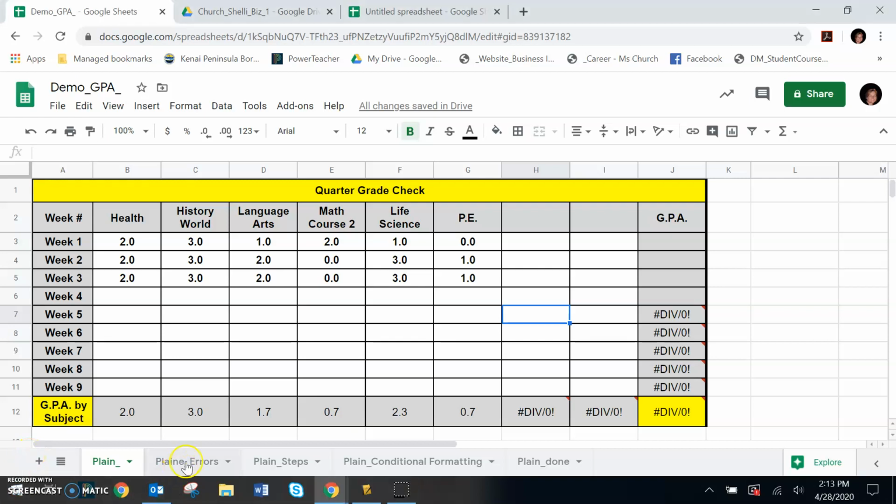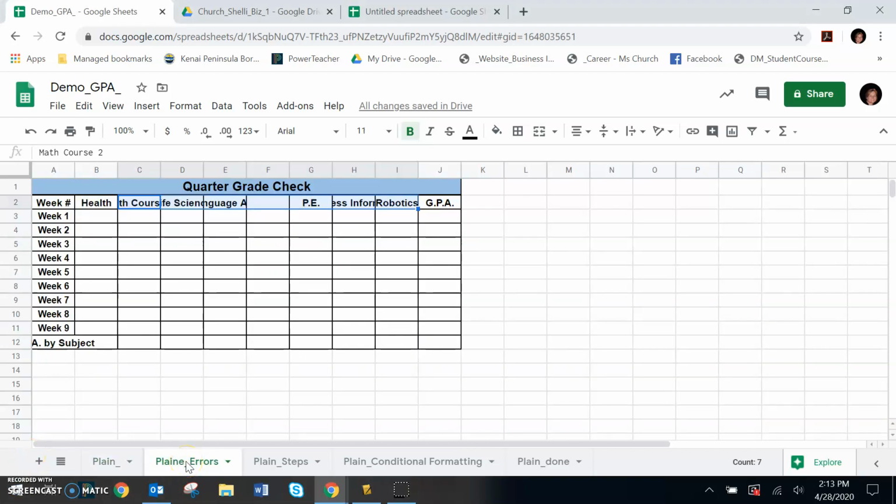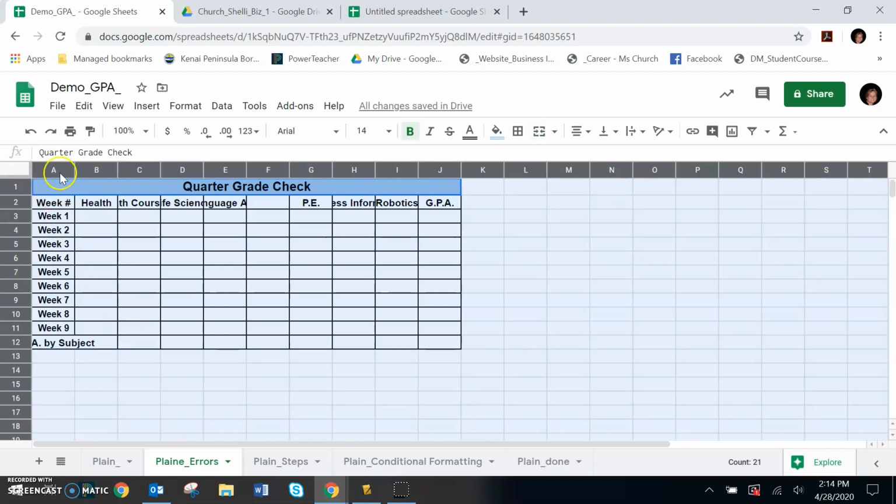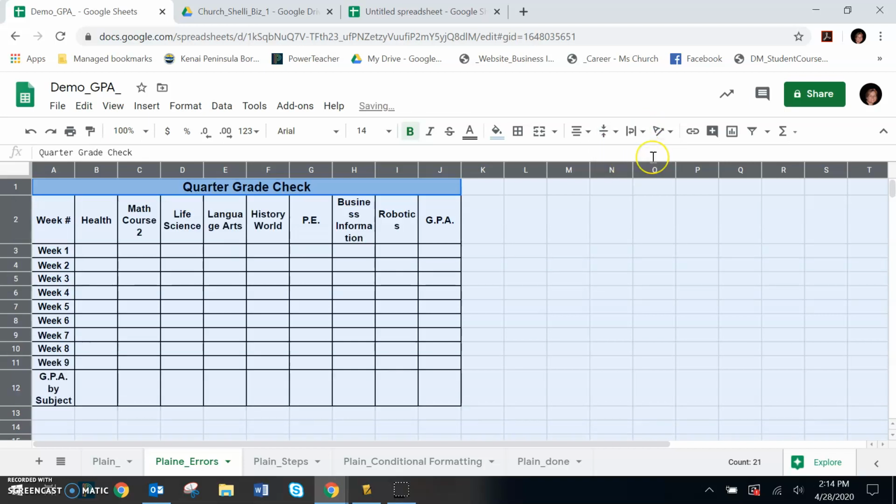Okay, let's talk some more tricks. All right, so this one's kind of not formatted. All right, so I'm going to select this whole chart and let's see. I'm going to select everything. Make sure everything is in the center. Make sure everything is floating. Make sure everything is text wrapped. Yikes. Okay, so we have some work here to do.